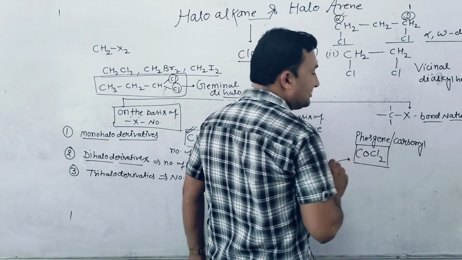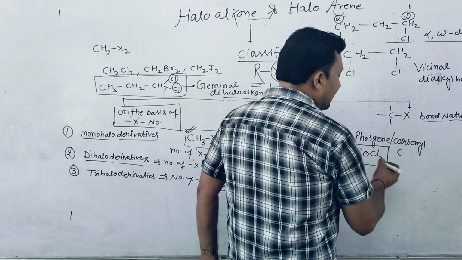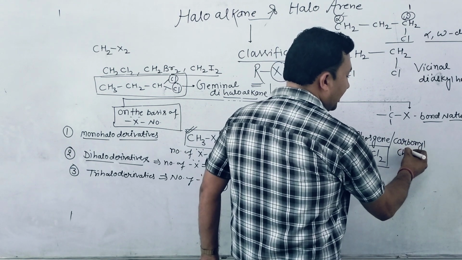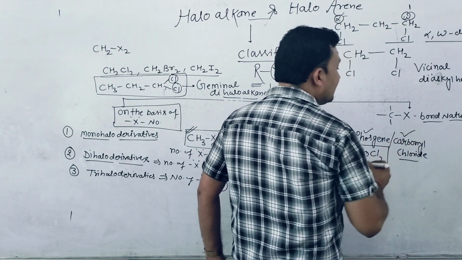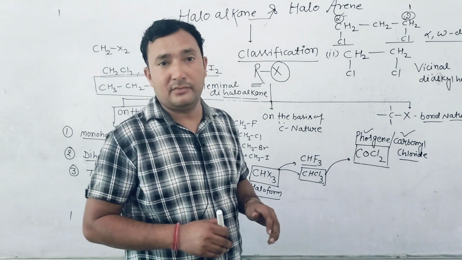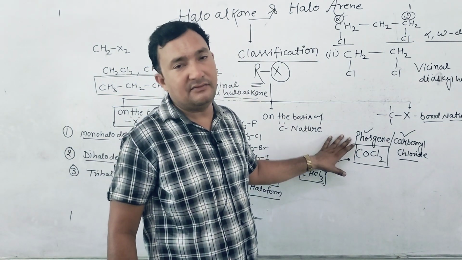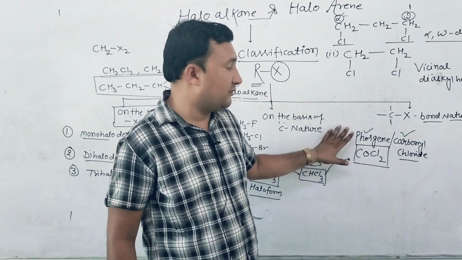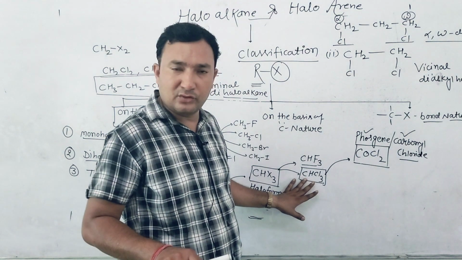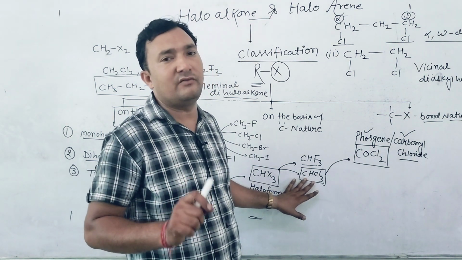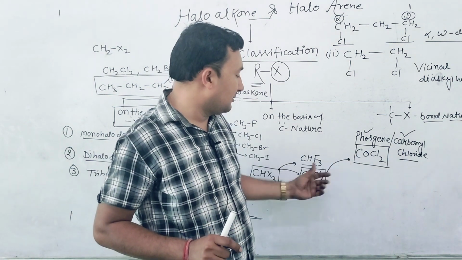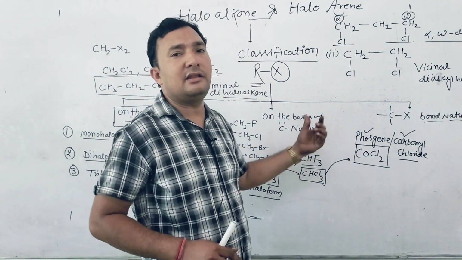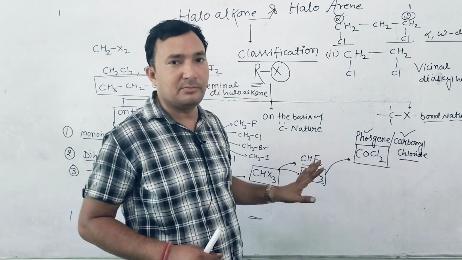So we are discussing the poisonous gas phosgene, and this phosgene is chemically called carbonyl chloride. If I am not wrong, it has been asked in examination: what is the chemical name of phosgene? It is carbonyl chloride. So carbonyl chloride, or phosgene, which is a poisonous gas, is formed, and this phosgene can even cause death. So we should keep chloroform in a closed container, in a colored bottle, and always away from light and air. So phosgene is the product of chloroform reacting with oxygen. That is one of the most important things.